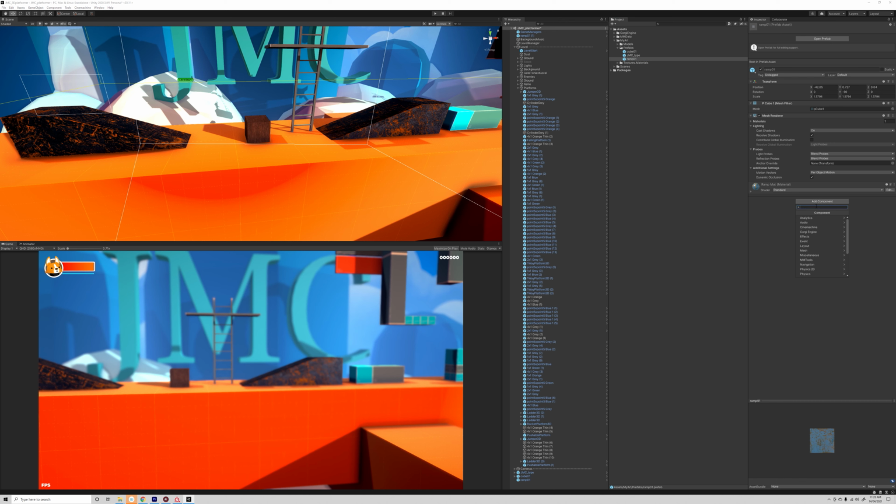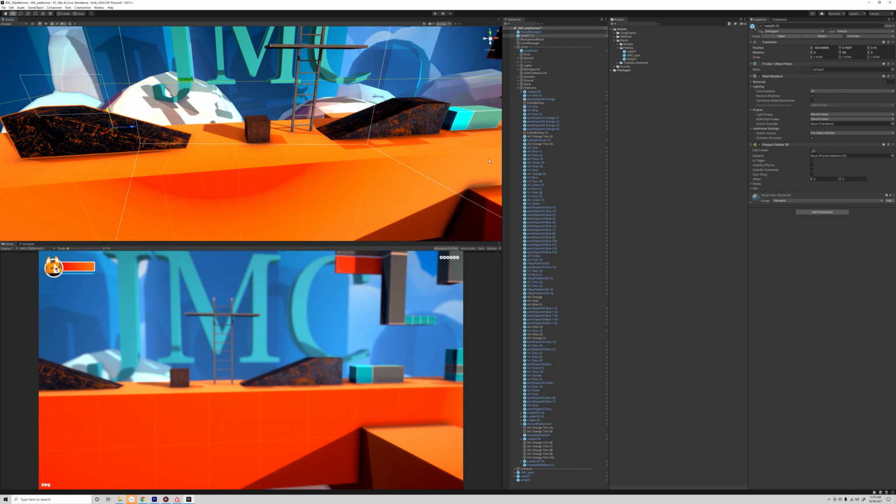So add component, I'm going to type in poly, and it brings up Polygon Collider 2D. That's the type of collider I want for anything that's not a cube. For anything else I can use a box collider 2D, but for this mesh, Polygon Collider 2D. And so you'll see this object, which is ramp 01, has this polygon collider applied to it, as does the other ramp 01, polygon collider.